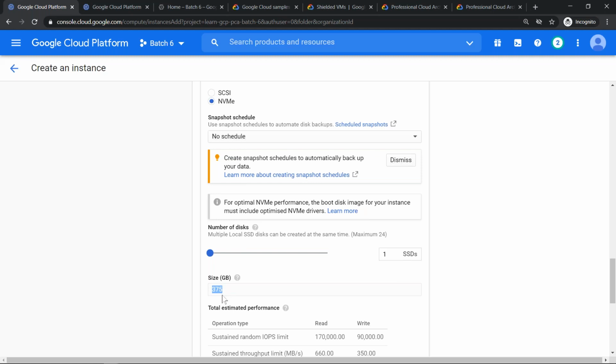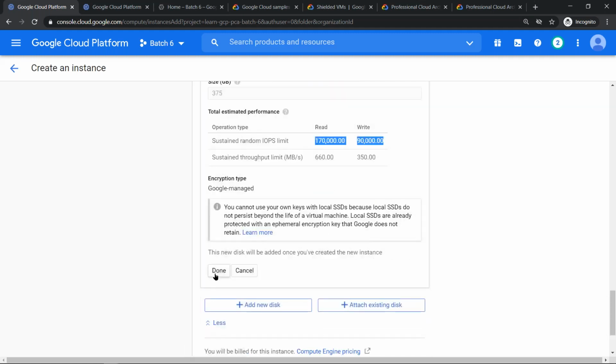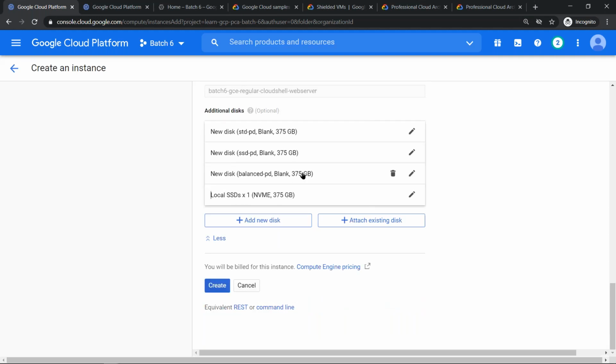This was the reason why I chose 375, so that we can compare what's going to be the highest price, what's going to be the cheapest price when it comes to these data disks. That was the reason why I used the same number everywhere. And for your surprise, look at this IOPS. Awesome. You cannot get it in any of those three options which we saw, because they were all network attached. Only when you have a local attachment is your IOPS going to be so high. 90,000 write operations, 170K read operations, very, very high. So I will have very less latency, better throughput. So 4 disks is what we have added.